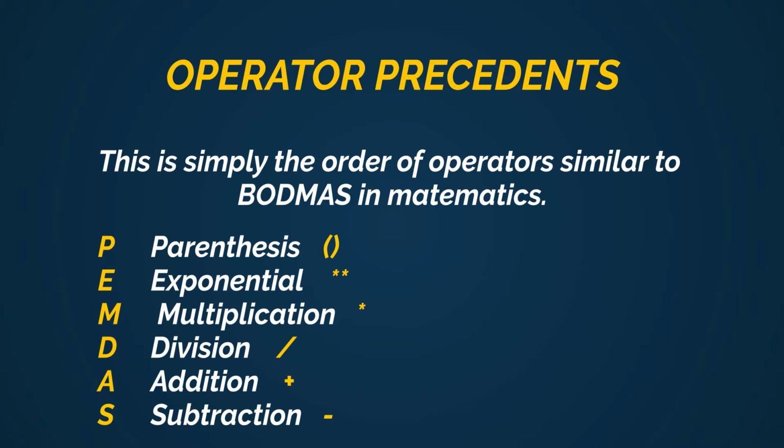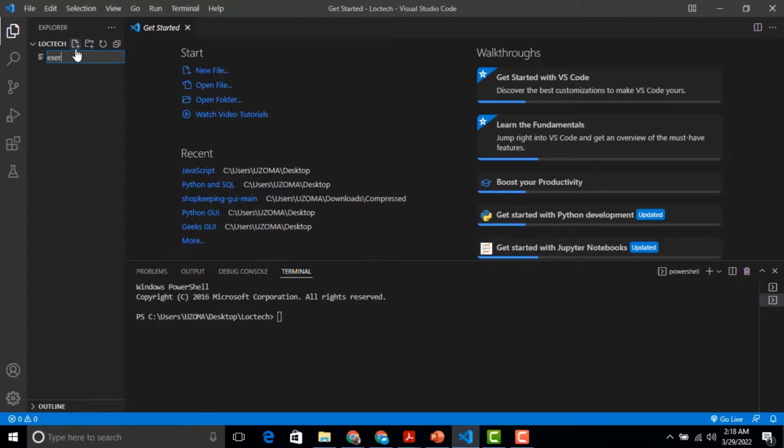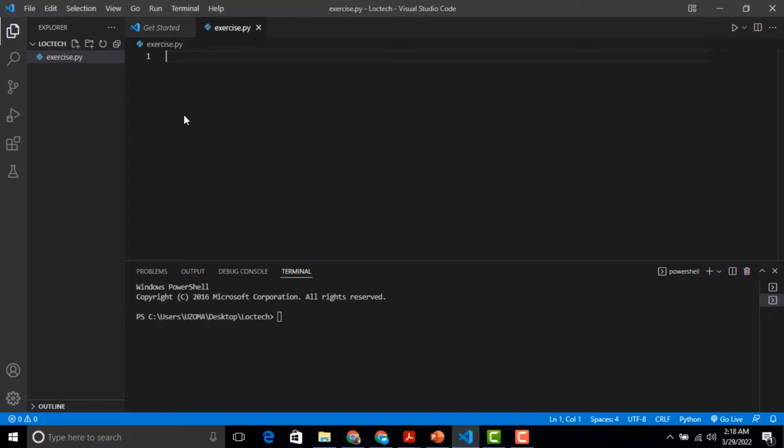So let's go to our VS Code, create a new file, and call this file exercise. Now we're going to save the file as .py. Keep in mind, the reason why we're saving it with the .py extension is so that our computer will interpret it as a Python file.